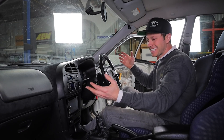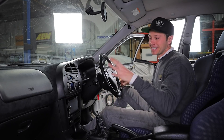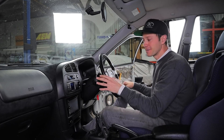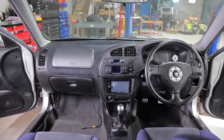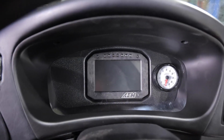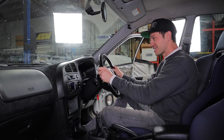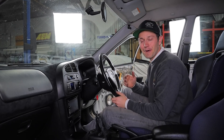Wow, would you look at that? This car is starting to feel complete on the inside again. I just mocked some of this stuff up because I still need to do some wiring, but it looks so awesome. I'm so pumped on the gauge cluster — the CD5 looks perfect with the boost gauge on the side. It is going to be so good to rip.